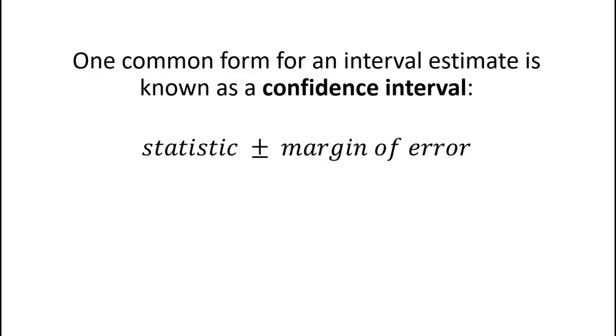So recall that the generic formula for a confidence interval is the statistic plus or minus the margin of error, where the margin of error reflects the precision of the sample statistic as a point estimate for the parameter. The margin of error is constructed by taking into account the standard error and the percentage of intervals that would cover the parameter based on the behavior of the sampling distribution. So how do we calculate a confidence interval for a difference in means?